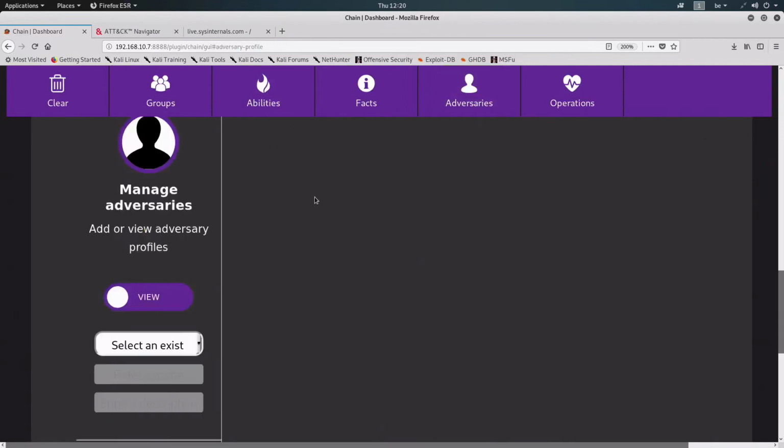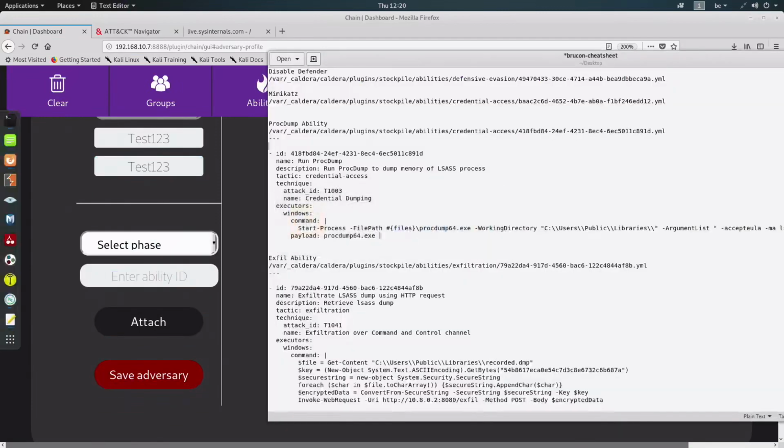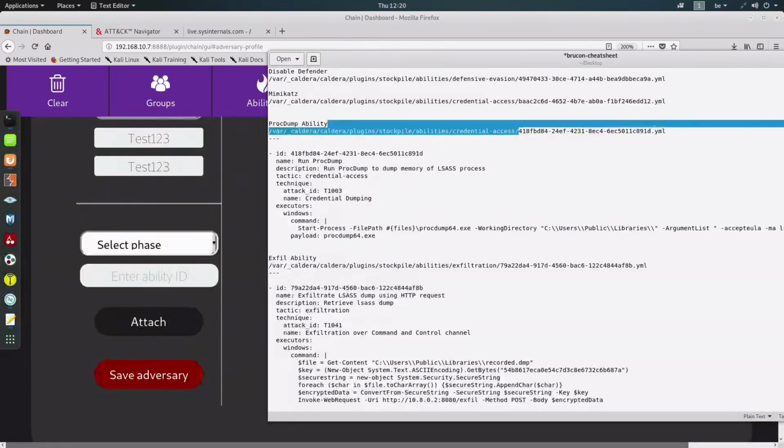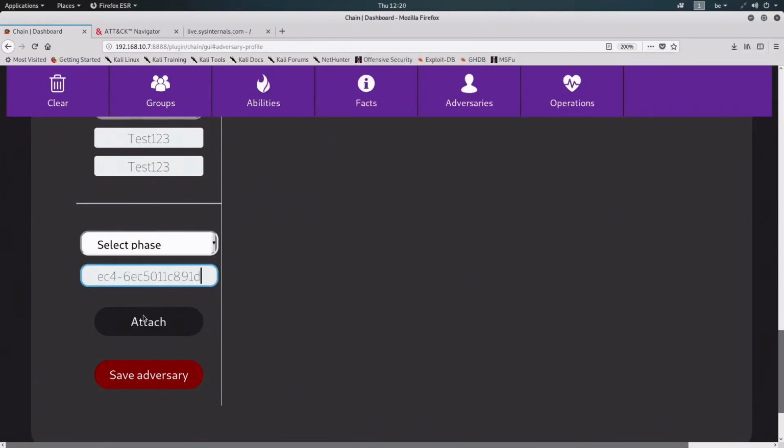Excellent. So let's again create a small new adversary. Test 1, 2, 3. The naming convention I'm using is not that effective. I'm going to get confused about all of these. This is the one that I used, so it's 418. Again, it's a bit of a mess. You have to really know which one you're looking for. I'm going to attach it here.